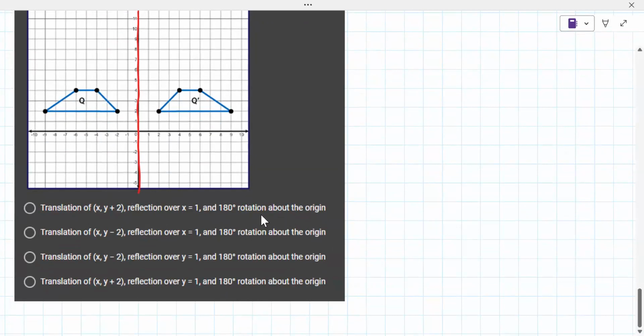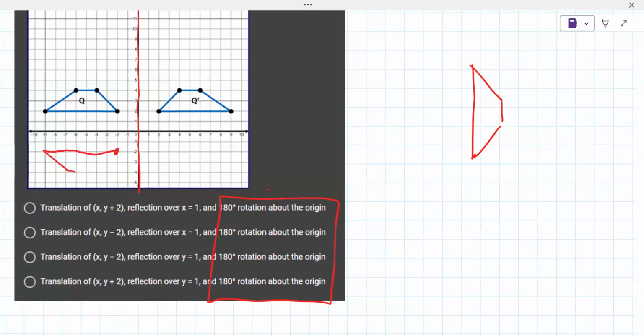Rotating about the origin would make it more vertical. I don't know if you can see that. So that's a problem for the first one. The second one is, if you move down 2, well, I'm sorry, it's a 180-degree rotation. So for the final, let's look at this last part, because to get the last part here, it actually needs to look something like this. It's got to be something more like this right here.